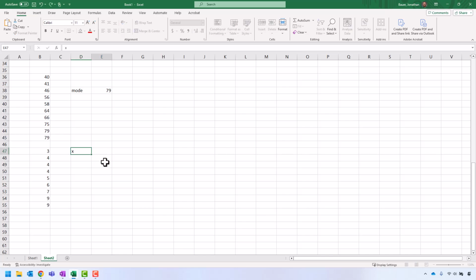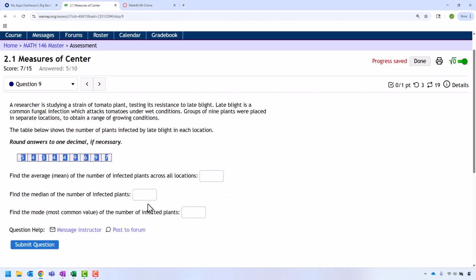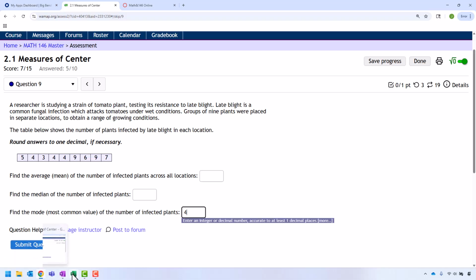And so notice here, we've got 3. It occurs once. 4 occurs here 3 times. If I just highlight it, kind of going back to what we did with our old ones, 5, 6, 7, 8, 9, if I want to add all those. So we've got 1 five, 1 six, 1 seven, 0 eights, and 2 nines. And so then the most common one here is highlighted. Our mode here is 4. So again, just kind of a brief way to make a frequency distribution if you want to read it from there. Our mode was 4. I didn't even think to get the median and the other one.